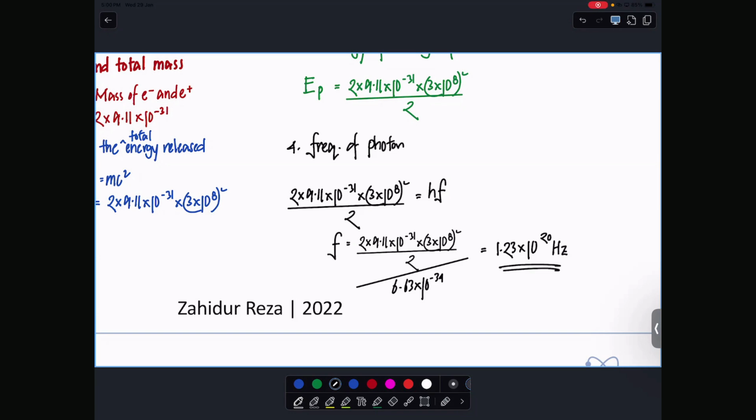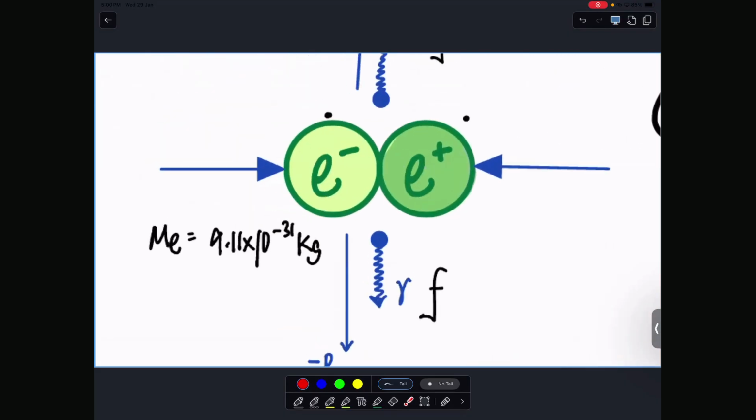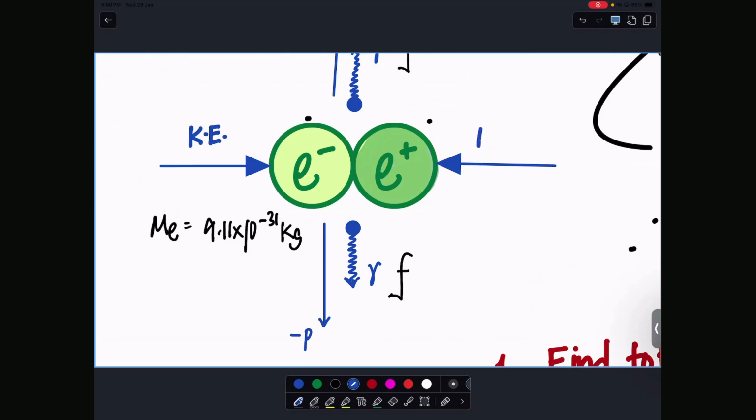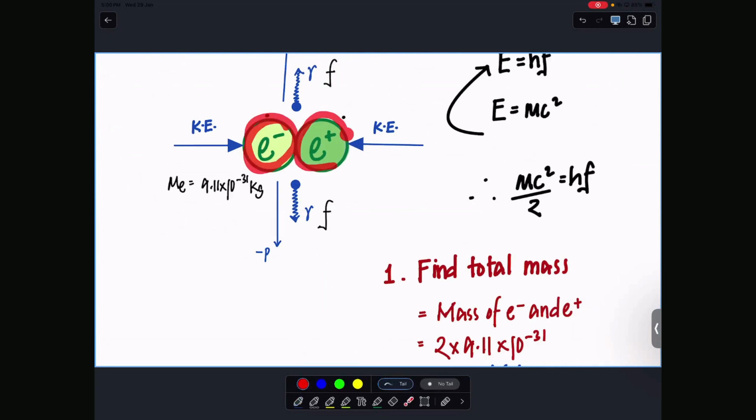Okay, now let me clarify something. Everyone look at the screen. You might be wondering, let's just memorize this value, because if a positron and an electron annihilate, nothing else will happen. So where does the variation come from? The variation comes from the fact that I made a very big assumption, which is not true, that the electron and the positron were what initially? Stationary. But the reality is that they actually fly in with what with them? K. And the K that they have will also turn into what? Energy of the photons. So eventually, when you find the final energy, it's going to be the mass turned into energy plus what they brought in, the K. That is why the value fluctuates.